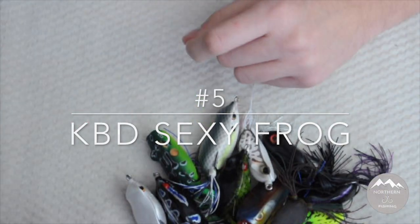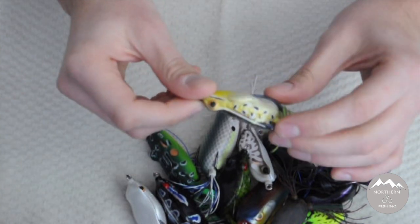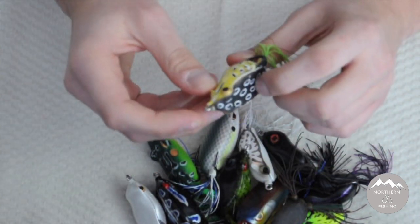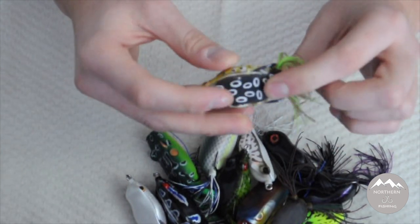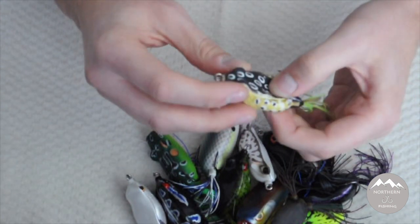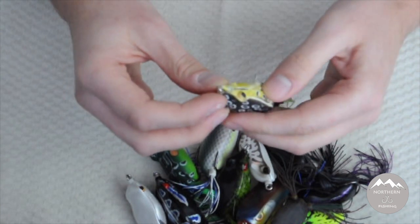I don't know if you can hear this, but it comes with a rattle already inside of it, and I tell you, these frogs get a lot of action. As you can see, this frog is pretty torn apart, but it still produces fish and still catches fish. They hold up very well and very soft, but because it does break down, it gets the number 5 spot.